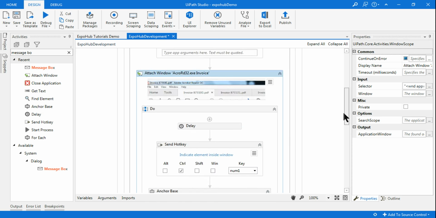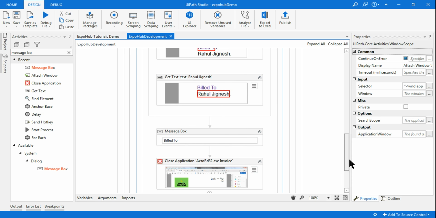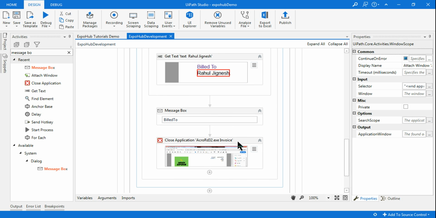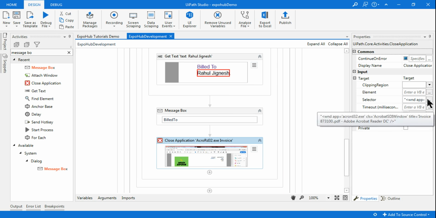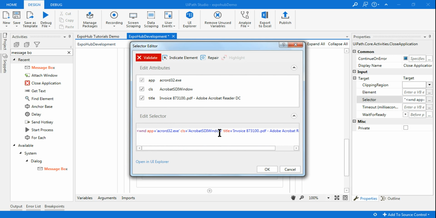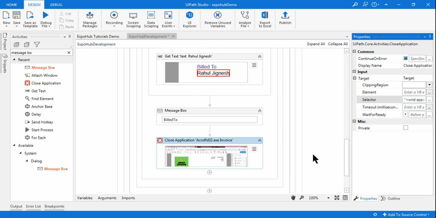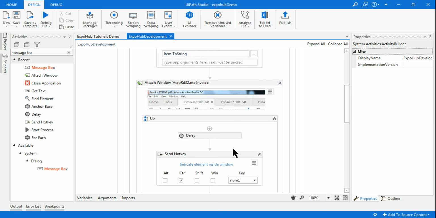Okay, so guys, once you fix the attach selector, the next selector that we are also using is in the close application, right? That also you need to verify. So here also you need to make it a star. So wherever there is a selector, ensure there is a star, so that way it should function. So once you have set everything, ensure the PDF files are not open, then you run it. Let's see.